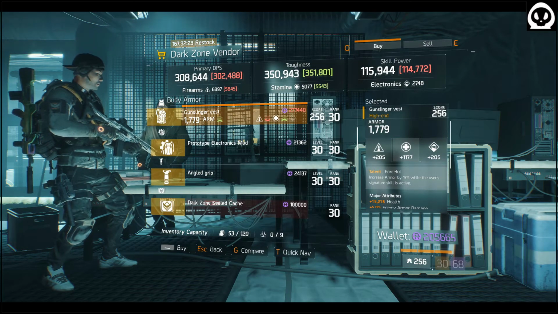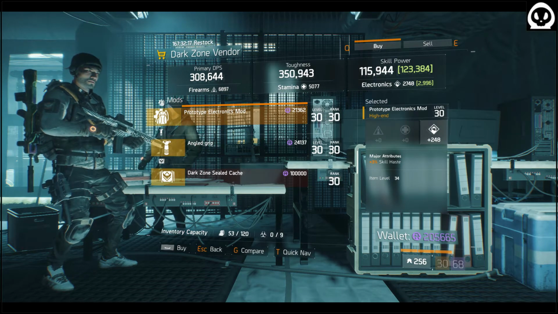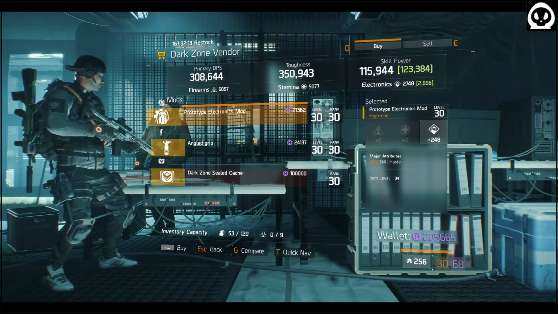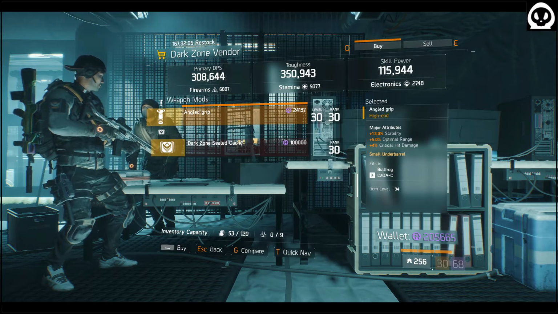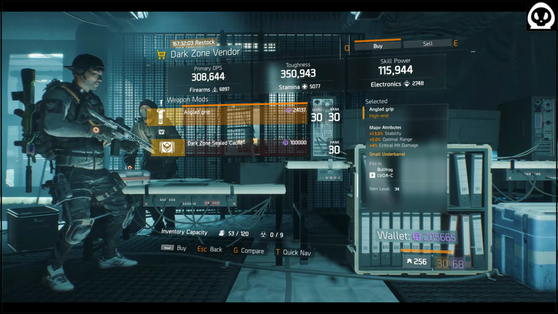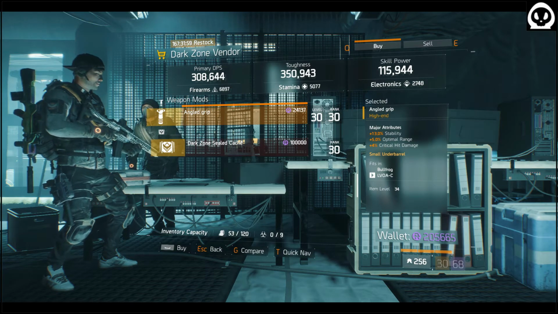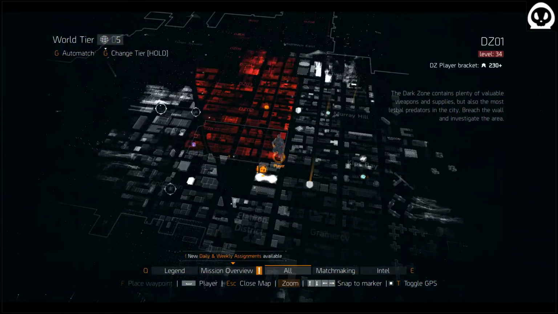Forceful vests. Electronics with skill haste is nice. Electronics build runners usually also would like to have some skill haste in their build. Ankle grip, stable, outrange, crit damage. This is nice. So I say I would prefer at least a stable and crit damage on underbarrels.